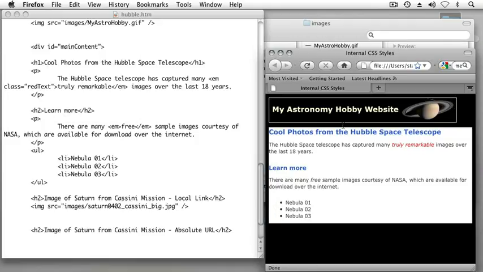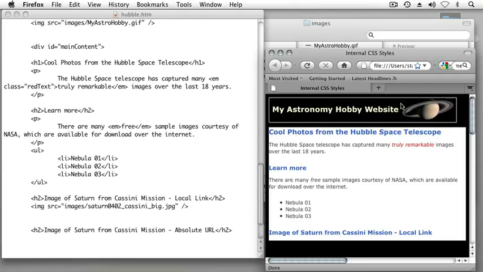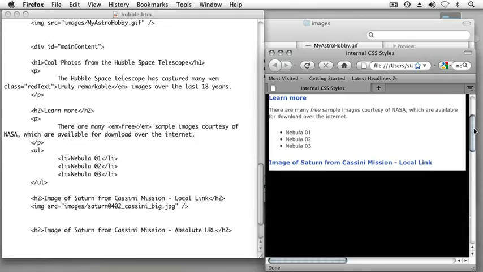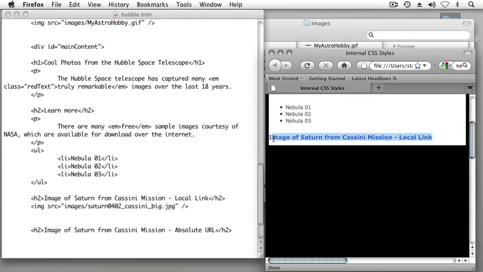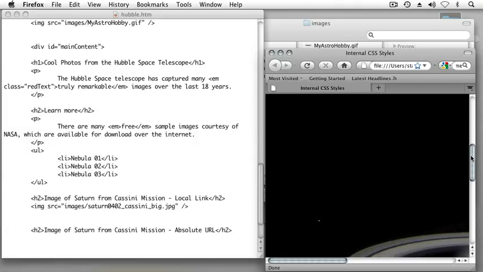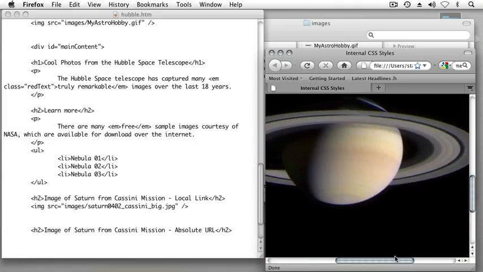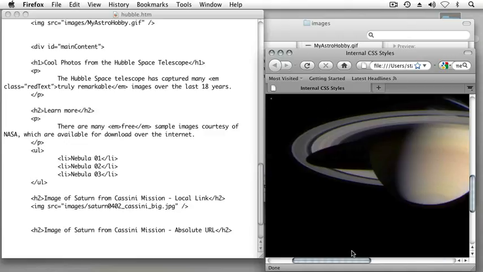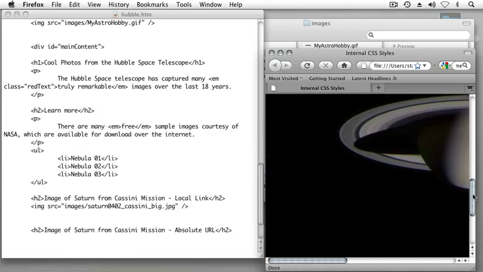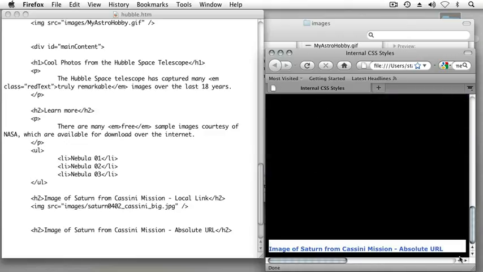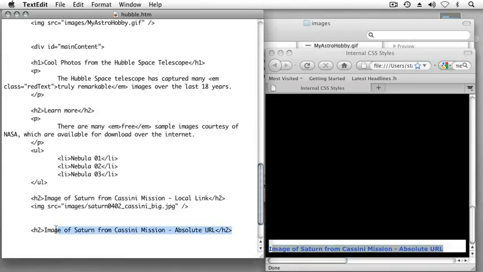switch over to my browser and reload, and scroll down, I see my H2 title and then this huge big image of Saturn. I even have to horizontally scroll over to see the entire image. If I keep scrolling down, I then see the second H2, which we see right next to the image here in our HTML file.